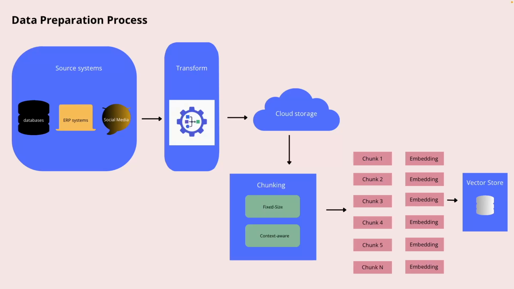In the previous video I also talked about embedding. After chunking, we need to convert the text chunks into embeddings. Embeddings are numerical representations that computers can understand and compare. These are ways to translate human language into mathematical coordinates that capture the meaning and relationship between different pieces of text. Once your embedding is done, we store those embeddings in the vector store. So your data is ready for the RAG process now.